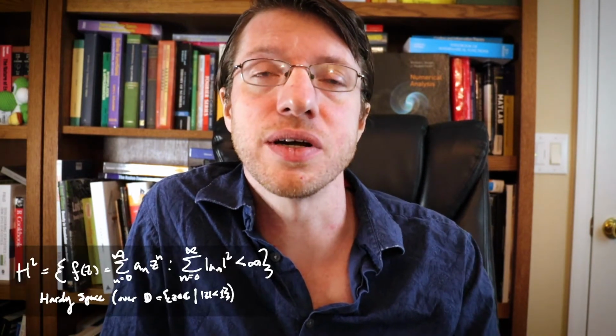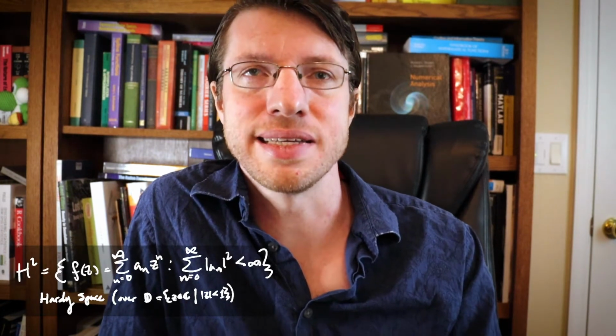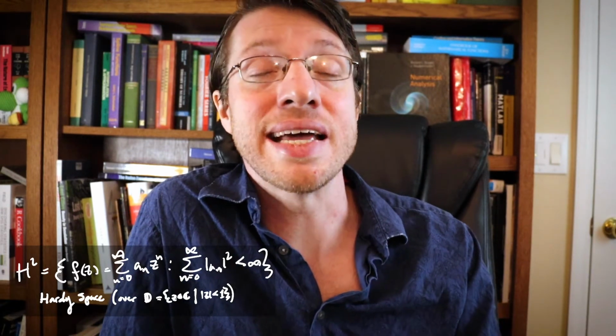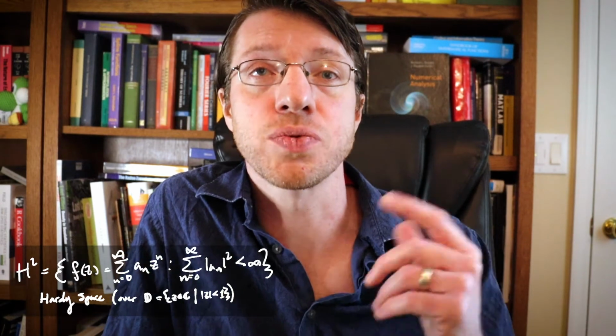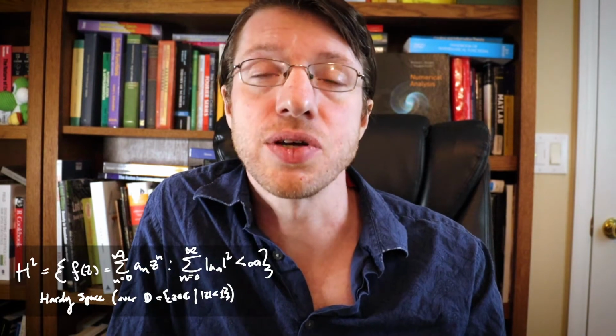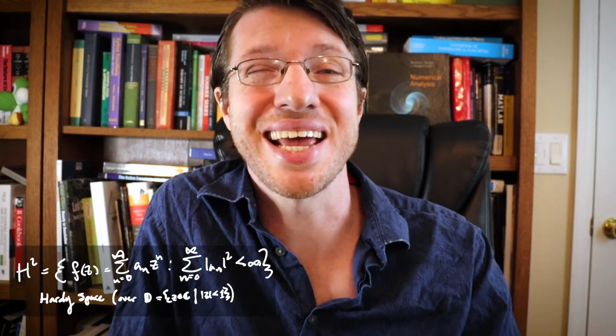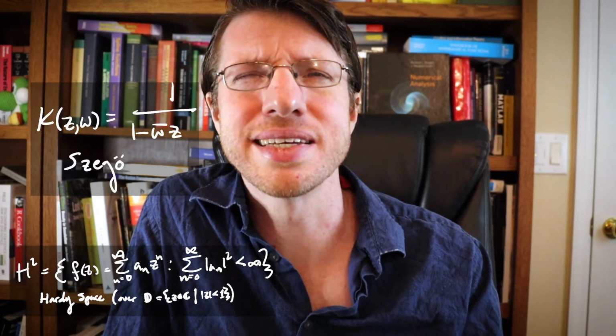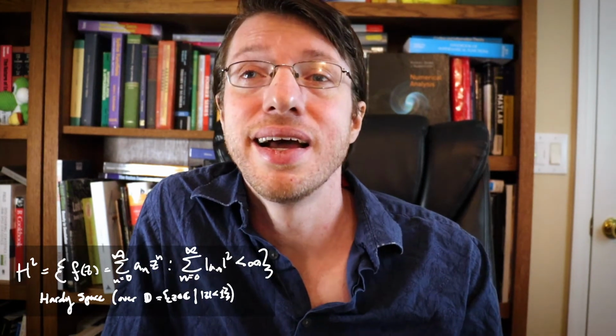So this Polylogarithmic Hardy Space is a blend of two different reproducing kernel Hilbert spaces. The first is the Hardy Space, which is the collection of analytic functions inside the disk, basically functions f of z equal to the sum of a_n times z to the n, where the index n runs from 0 to infinity, and z has magnitude less than 1. We saw that the kernel function there is the Szegő kernel. I think I'm pronouncing that right, but I have been known to be wrong. I think it's a Hungarian name, but don't quote me on that.